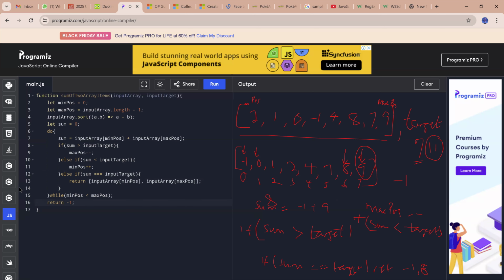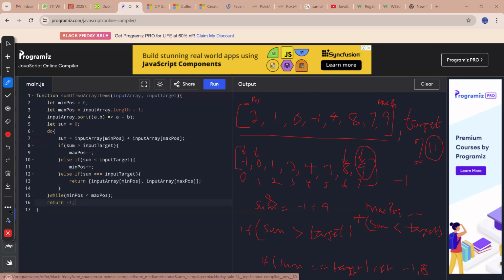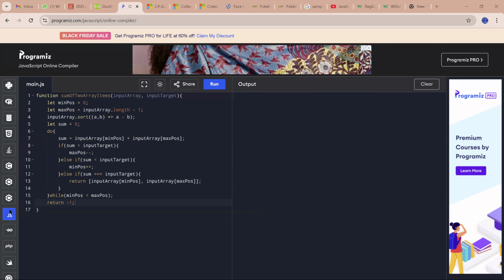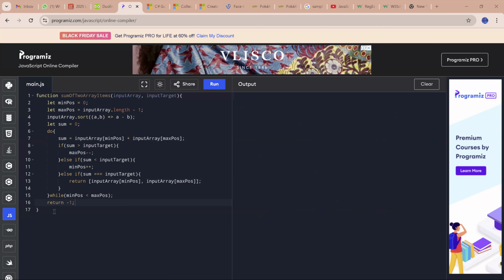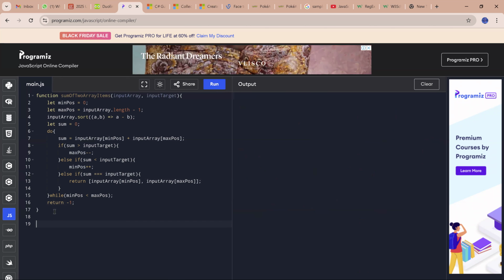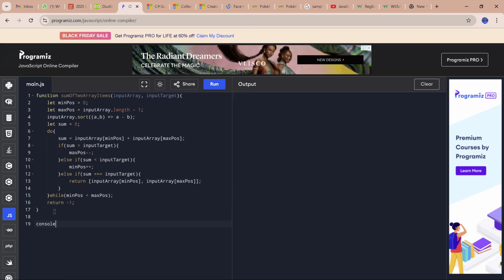So now let's run it. Let me clear the board here. Before I run, I need to call my function. So let's say console.log, because it's going to return. Then I'm going to call this function. Let me put data here.